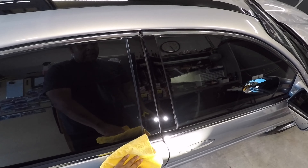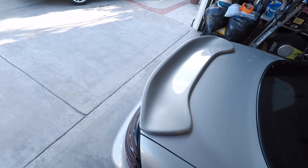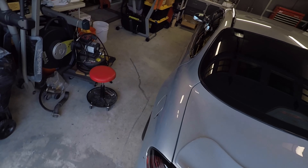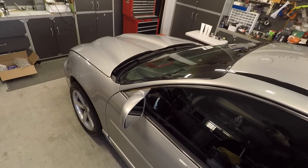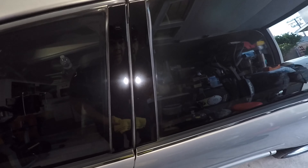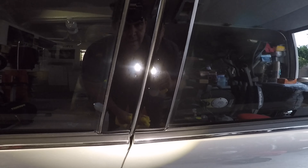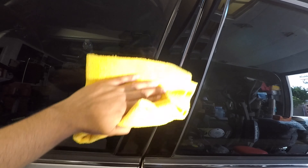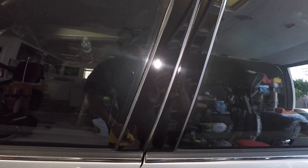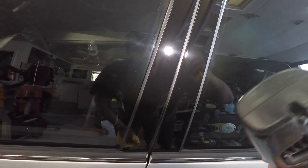They say you can just coat over it and it'll go away. The car looks good under the garage lights. Here you can see these areas that look like DA haze — if I wipe one down, you can see it goes away. Hopefully that shows on camera what I'm referring to in terms of the ghosting you get with NSP 45.